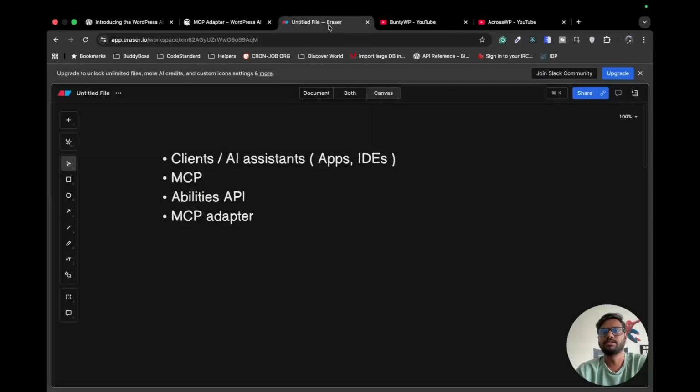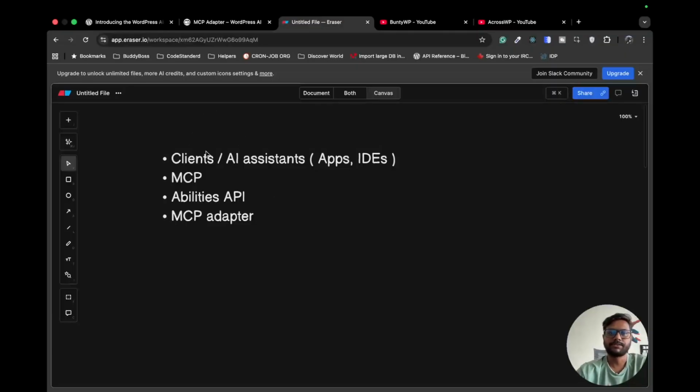Okay, so first things first, let's try to understand these four keywords: clients, MCP, Abilities API, and MCP adapter. Now we are going to talk about all of these one by one.